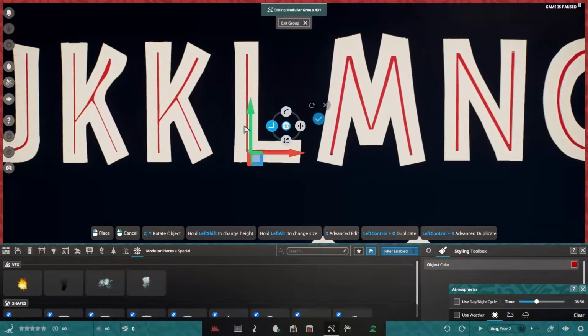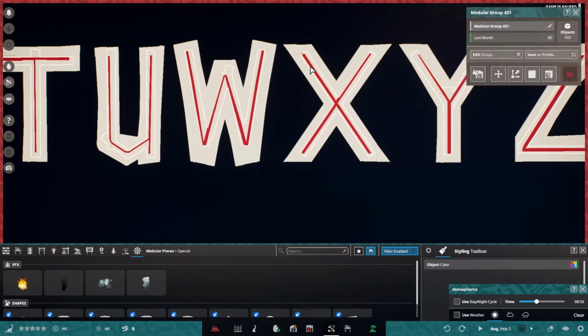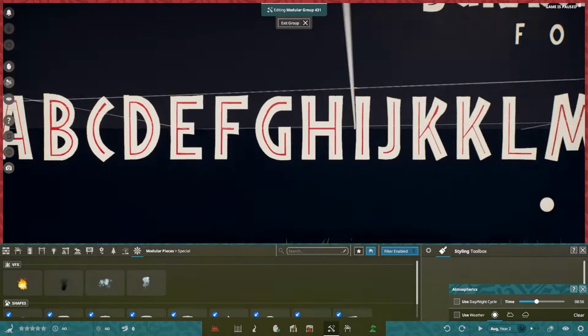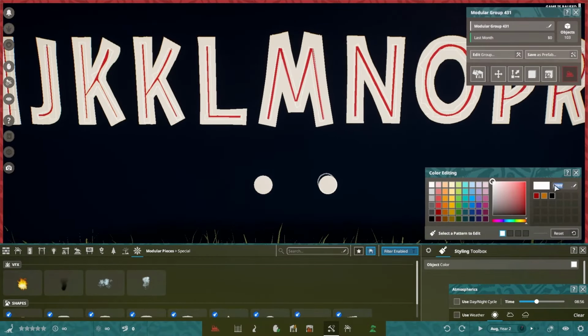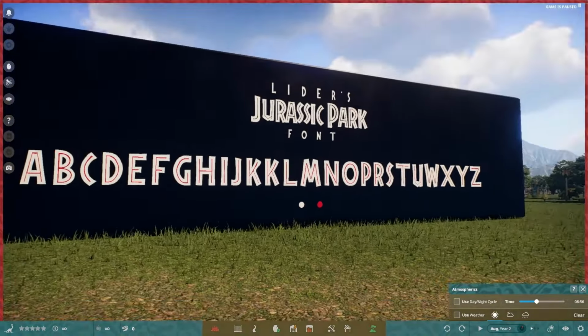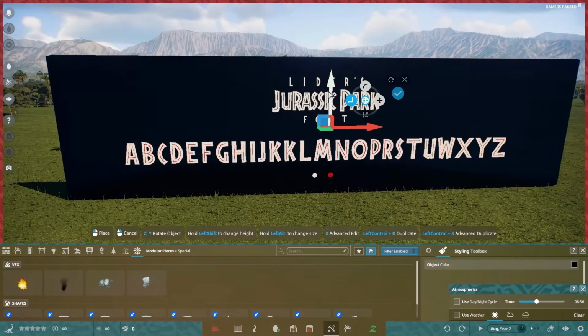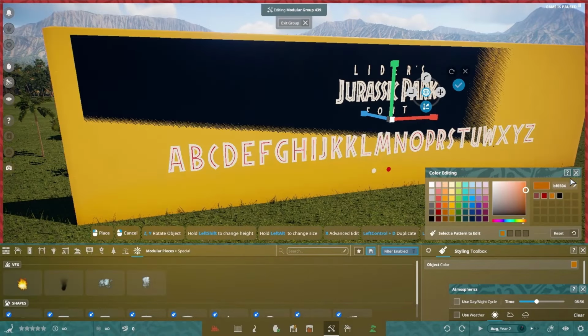And the last question is from Canadian Goose. What would be your dream zoo to see? Definitely Berlin Zoo. I love all the pictures from Berlin Zoo. I would love to go to the Empire of Cats. I would love to see the new pagodas for rhinos, whatever it is. And I think Berlin Zoo is just a great city zoo, and I would love to go there.